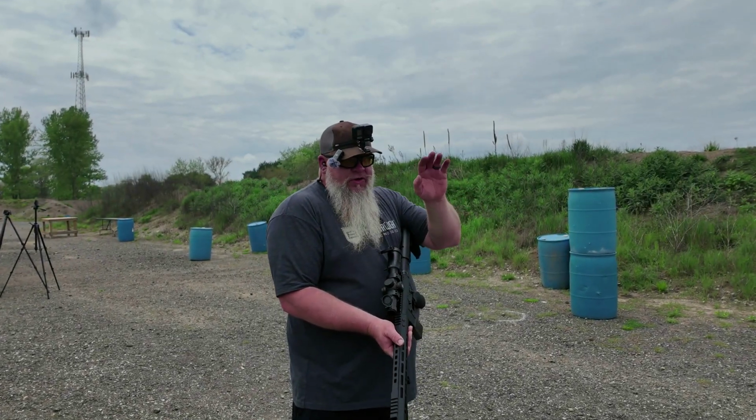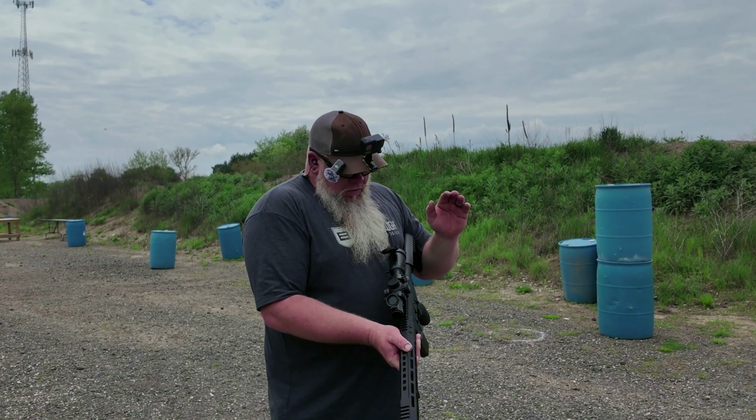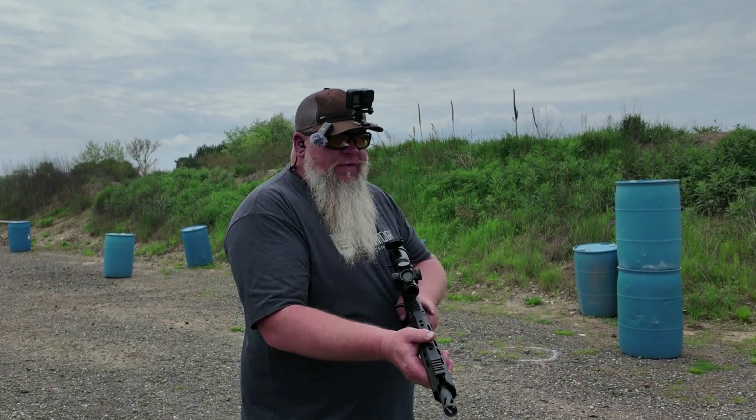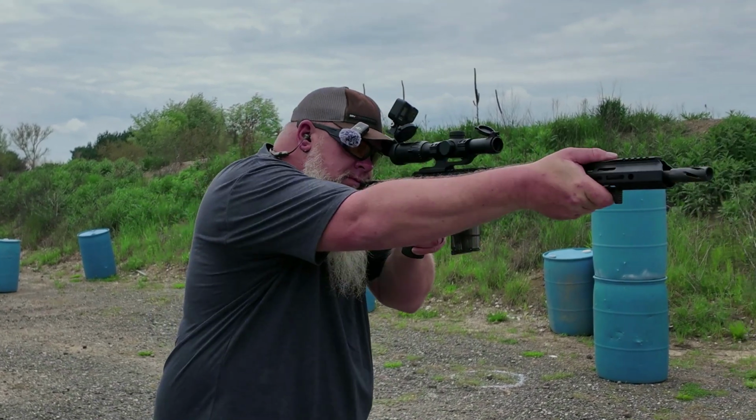USPSA targets set up. We're just going to fire 2 shots into the A zone, transition back and forth. We're also using the 14 round Black Dog machine magazines for the first time. I've got those loaded up with some CCI Maxi Mags. Here we go.